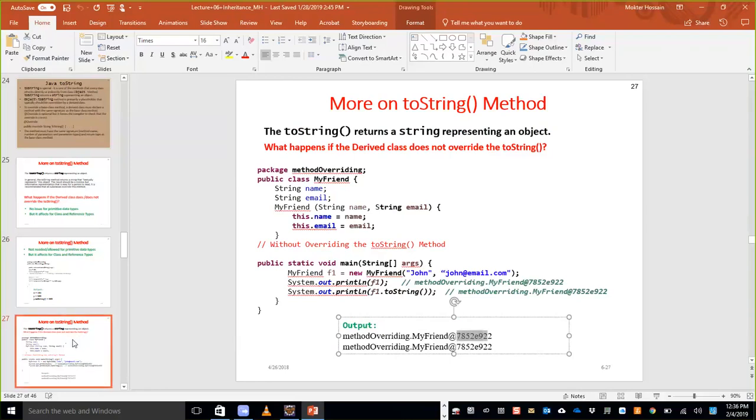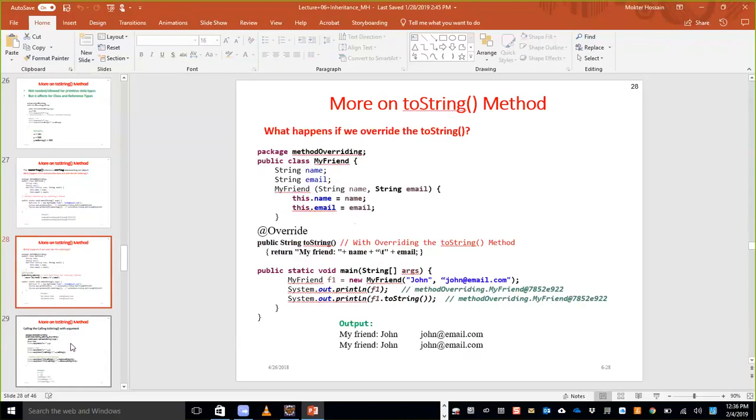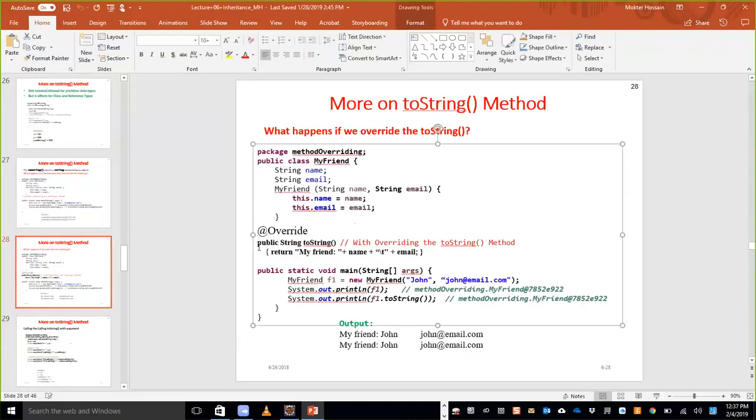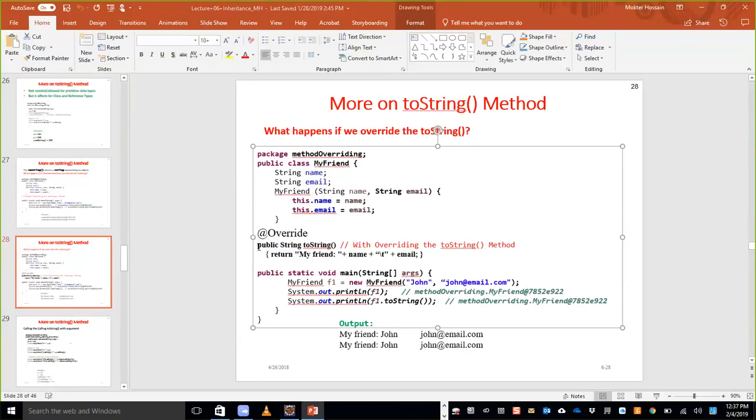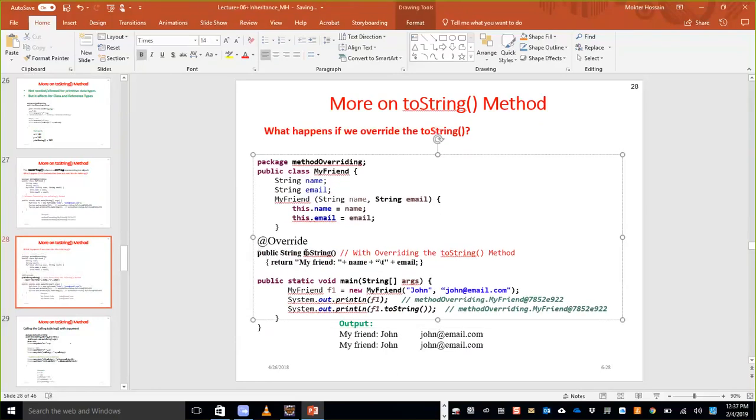So in order to have something meaningful, we need to override this toString method. Overriding toString is just a few lines. Over here you see that. How do you override the toString method?